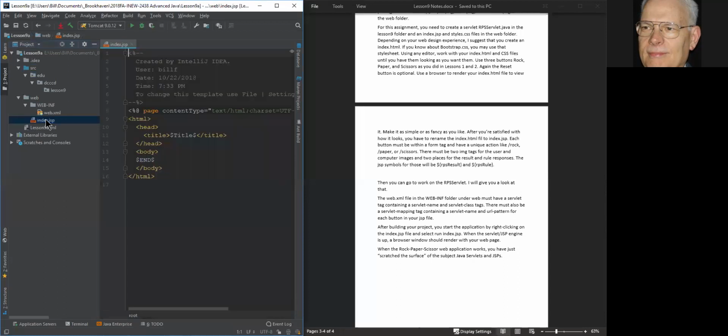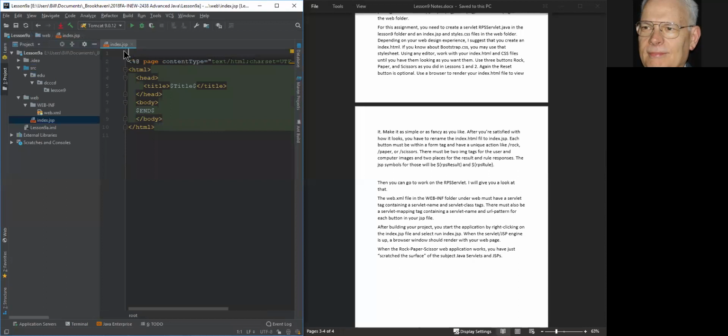And if I open that up, here is the skeleton of the index.jsp file. It has a comment at the top that's not terribly important.